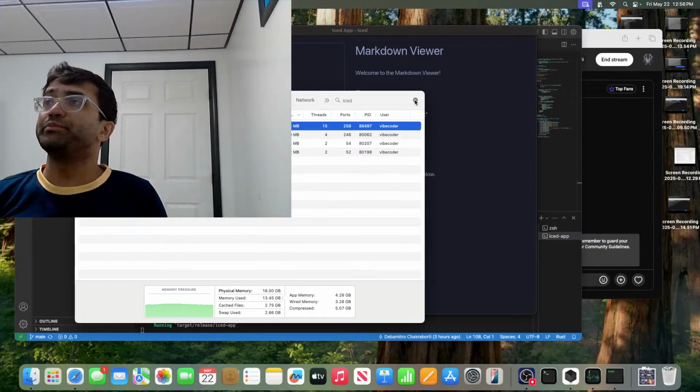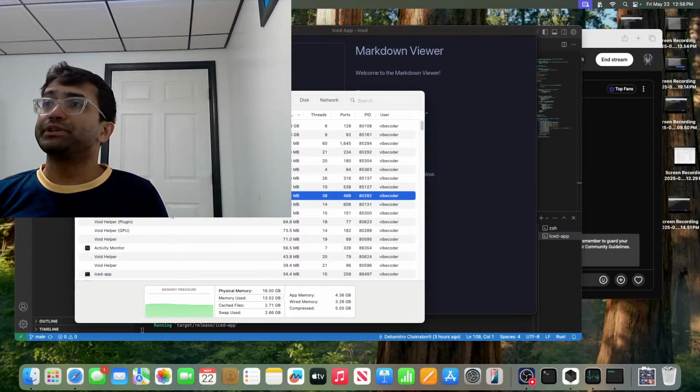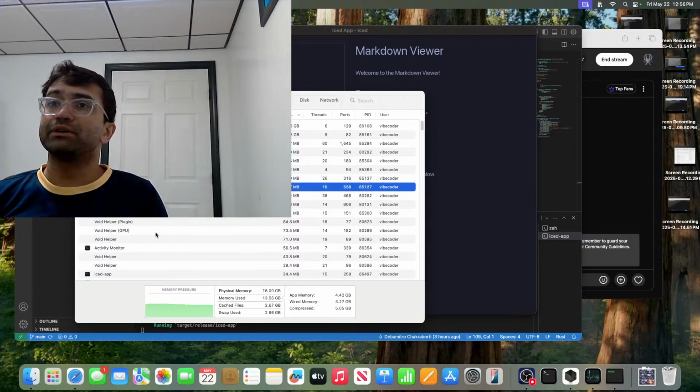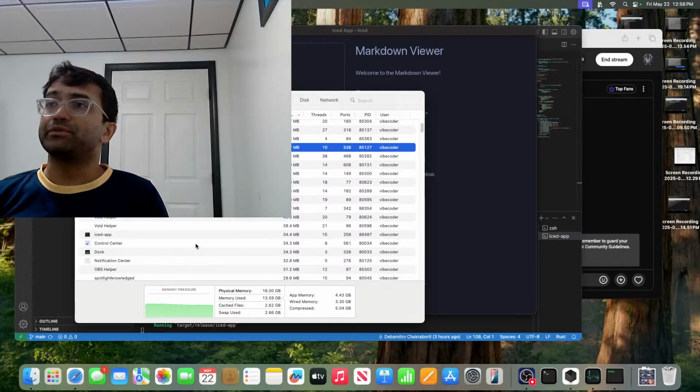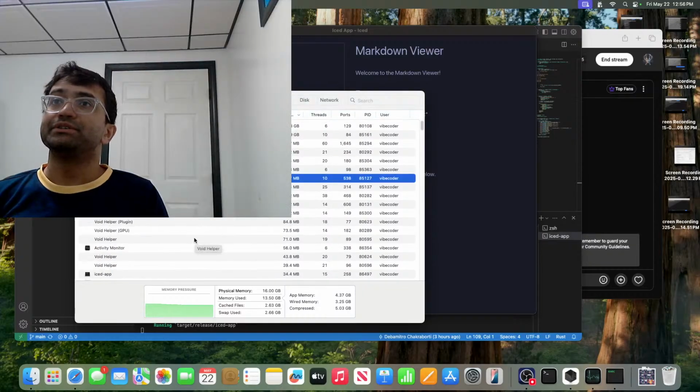I thought it would be more than that. But anyways, it's way less than anything else that's running on my machine, including the IDEA which I use, including the browser. And I'm not complaining because the IDE does way more than this markdown viewer, and so does the browser.